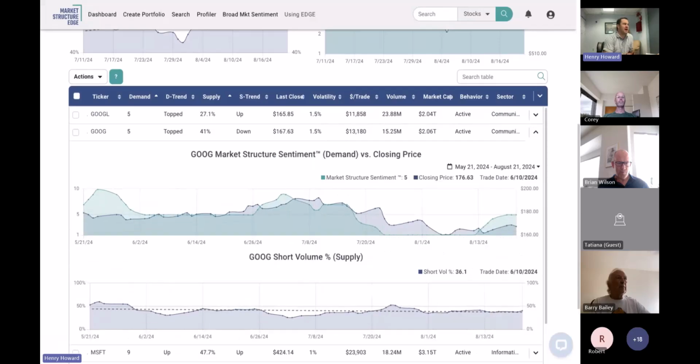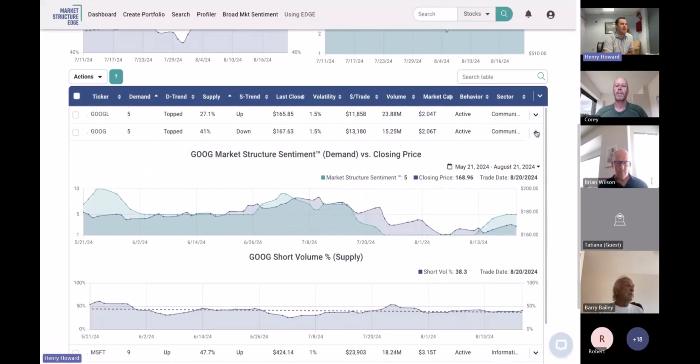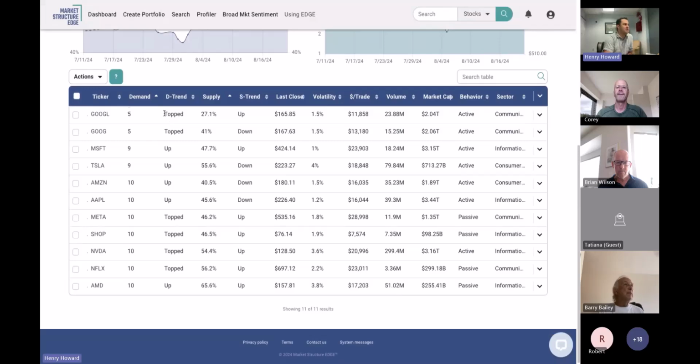The point being, when we see names like Google that is down in the tranches of 1, struggling to rise over 5, this is why we really don't recommend looking for that bounce off of 1, because our nexus is 5. So I'm looking for a name that's getting over 5, that's moving higher, that has short volume that's actually declining, instead of what we saw in the last day with Google having a little higher short volume. So I'll check these names.